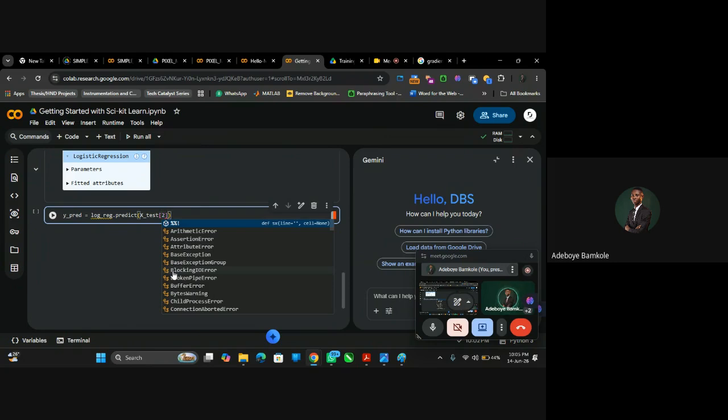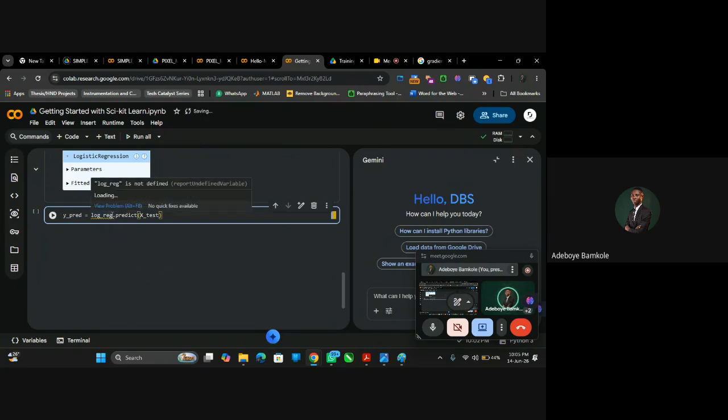But that is when you have a validation set: we'd use the validation set to evaluate, then use our test set to start predicting one by one. But now, because we don't have a validation data set, it's the test set we have, so it's our test set we use to do all that. Don't forget, I've changed this logistic regression to model. That is why you need to understand everything you are doing in your code.